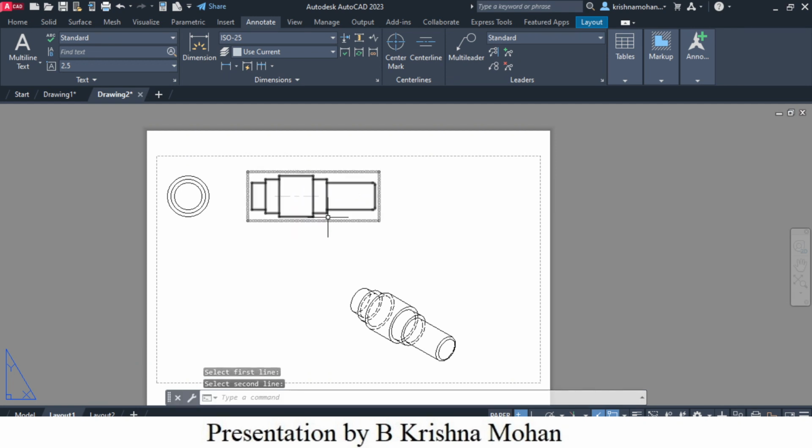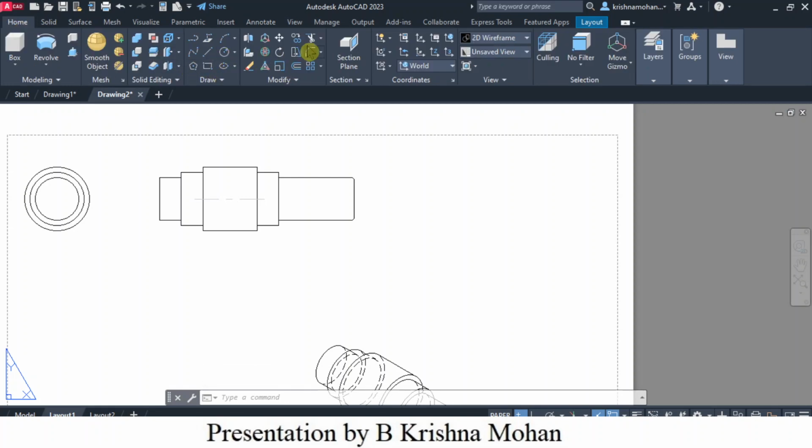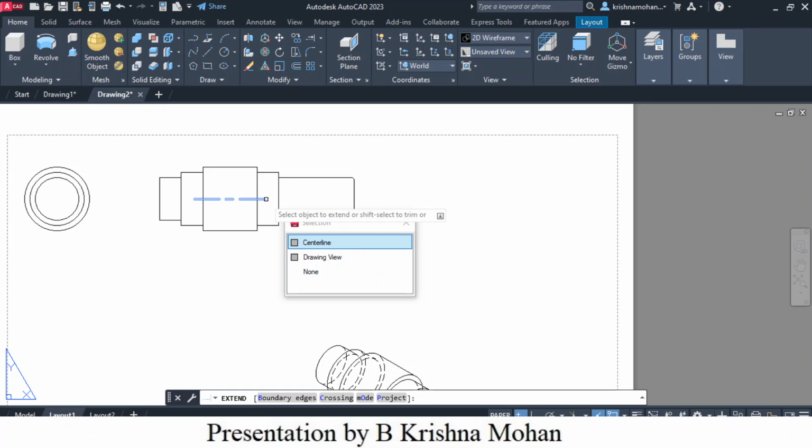So I will opt for these two. I can extend this. Let's see whether I can extend this or not. The extend option will be available under trim now. So I will opt for extend. I'm unable to do it.